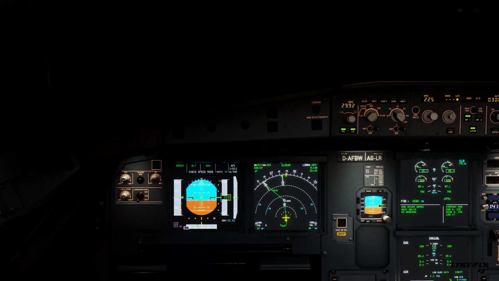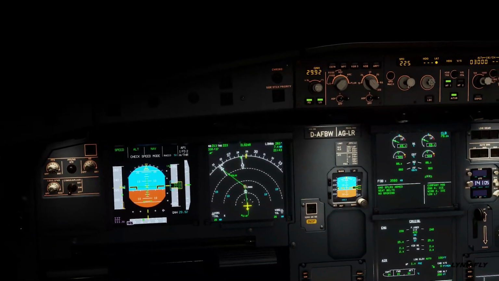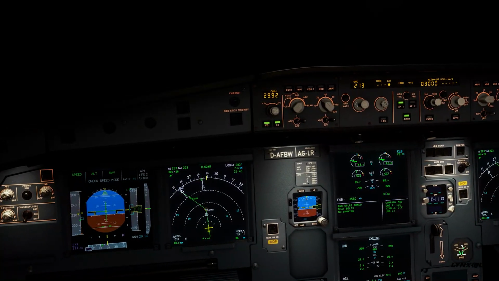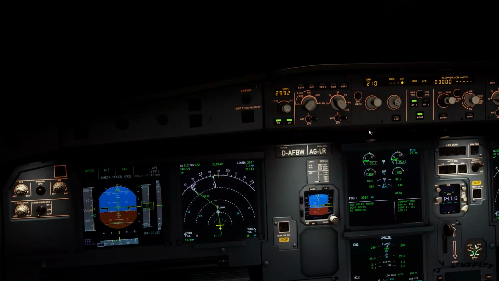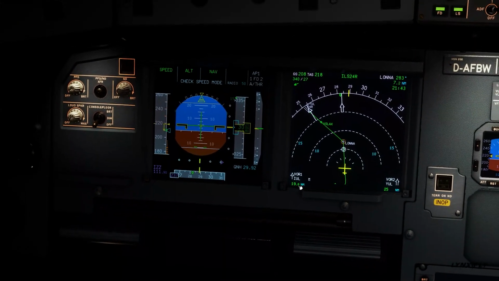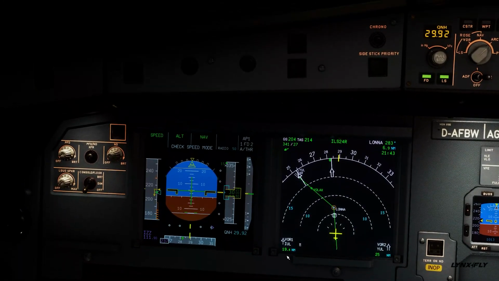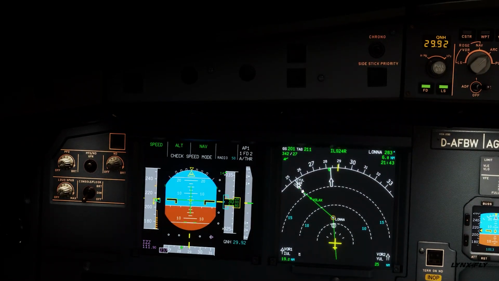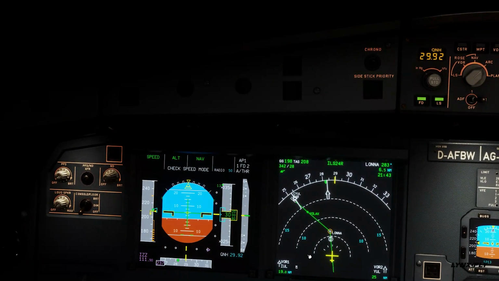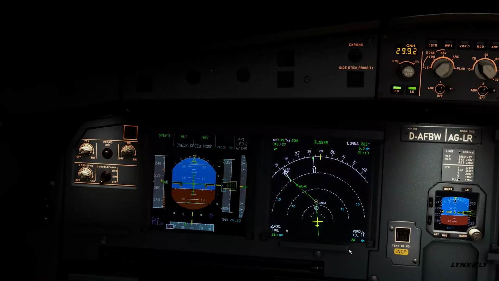Speed check. Let's reduce the speed to 210 knots. It's too early now for flaps, but we're approximately 18 nautical miles to the runway. We were about 17.5 miles from the runway threshold. This is because the IUL VOR is at the end of the runway, so hence we see 19.5 miles. But of course the threshold, let's say the touchdown zone, is about 17.5 miles out.